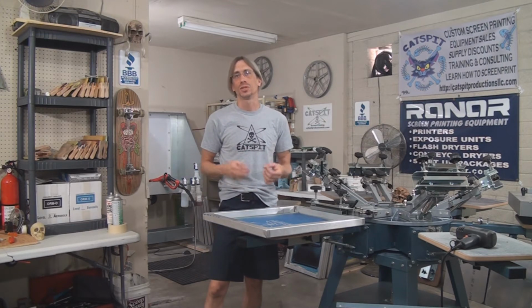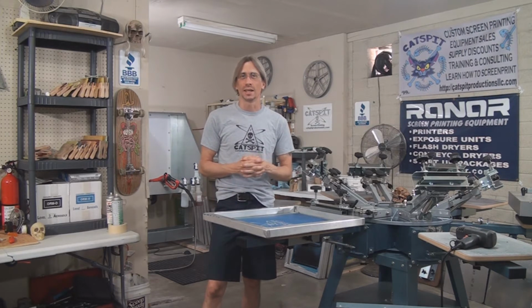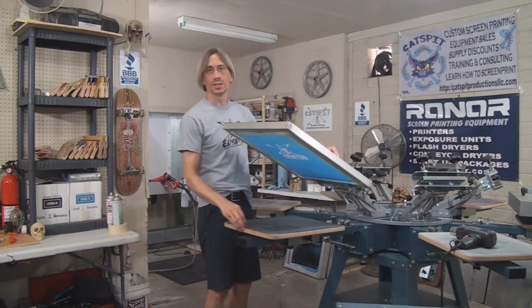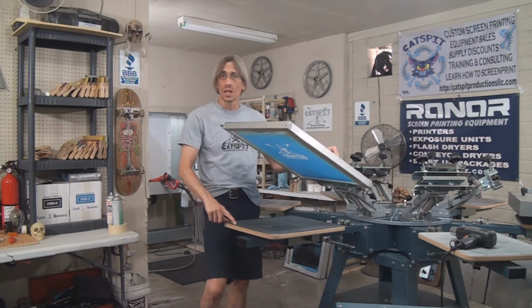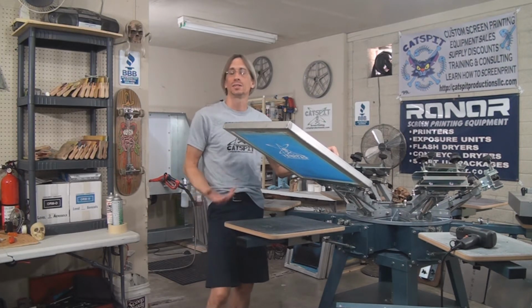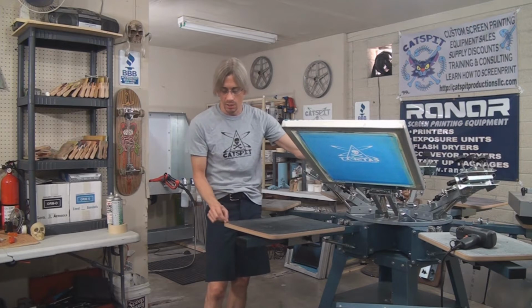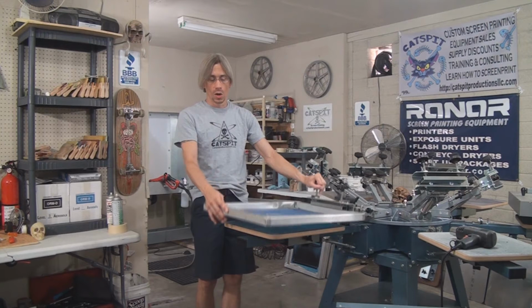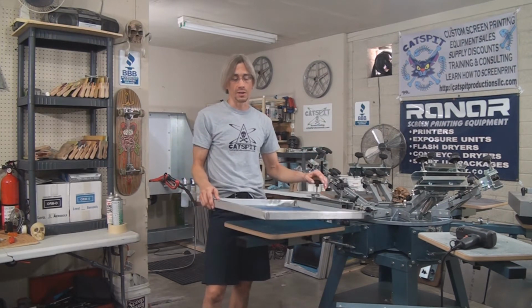So off contact can be something that is very difficult to set and very difficult to maintain. So it's something you've got to get used to, and a lot of people will use pennies or pieces of cardboard out at the edge, and they rest the screen on them in order to set the off contact. In fact, some people will use those during printing. If the press is unable to keep off contact, they actually use a little lip at the edge of the palette in order to hold this end up. And that works to a certain extent.